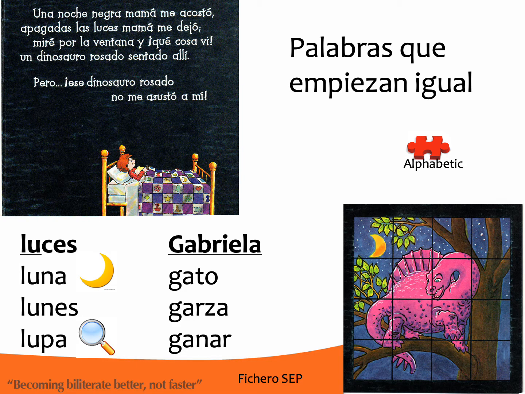This is an alphabetic example that focuses on the beginning sounds of words. The objective is for students to recognize the beginning sound of a word, and in this example it is the beginning syllable to emphasize the syllabic nature of the Spanish language. The teacher can write the word and as a group discuss the sound to letter correspondence and model oral and written analysis. Questions that can guide this process could be: ¿Cómo empieza la palabra luces? ¿Y la palabra luna? ¿Se podrá escribir luces con las primeras letras que tiene luna? ¿Por qué sí o por qué no?